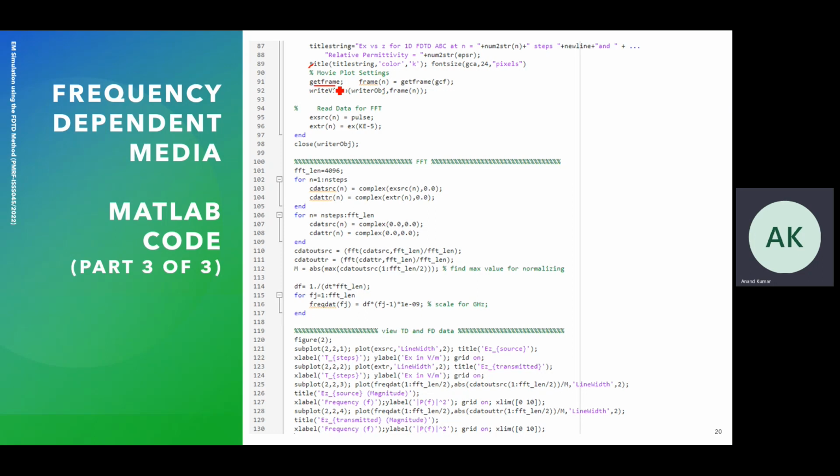Now over here, you use getframe to store the frame in the variable frame n, and then you write this frame n into the writer object. At the end of the loop, you close the writer object so that your file is saved as an MP4 file. If you do not close the object, your file will get corrupted. Make sure that you remember to close the file.